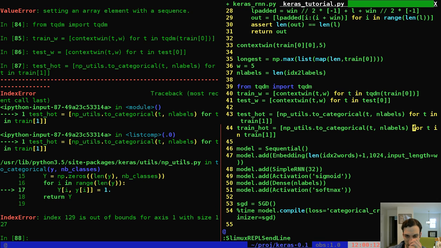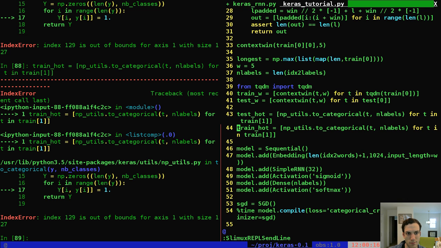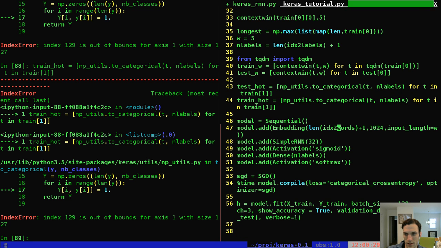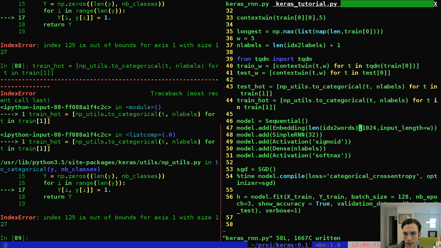Index 29 is out of bounds. Interesting. Same problem. Interesting. And labels plus 1, and labels plus 1. Right. And then this needs to be compiled. Just to be in labels. And labels, there we go.